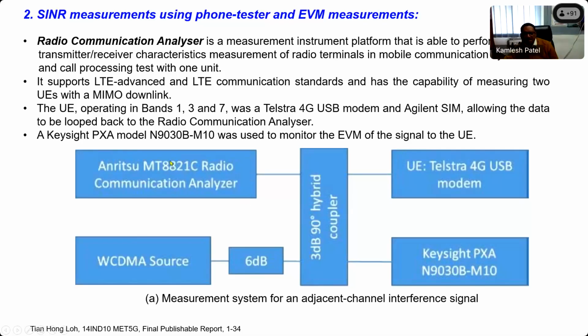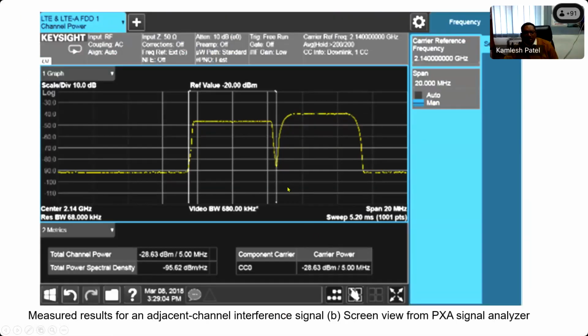So what is this? This is the desired signal or the wanted signal which is wanted to transmit, and this is a signal which is generated to interfere with the signal. These two signals are combined with the help of the coupler. One set of the input is given to the UE, and the second set of the input is given to the Keysight signal generator. Once it is checking the performance, one can realize how the incoming signal is changing or deviating from the desired response.